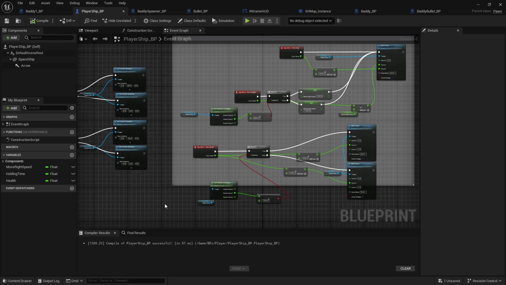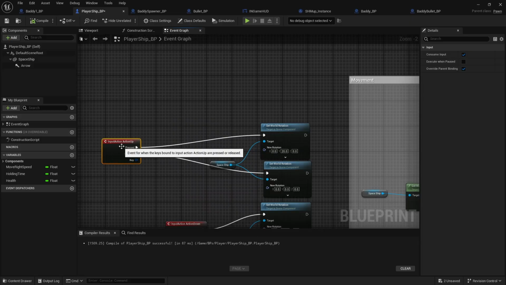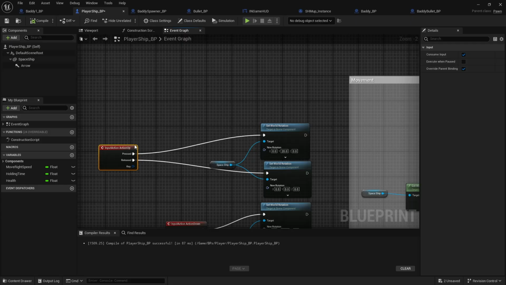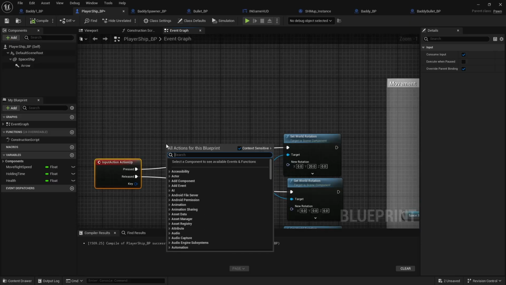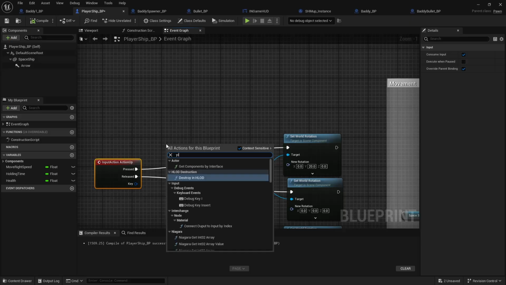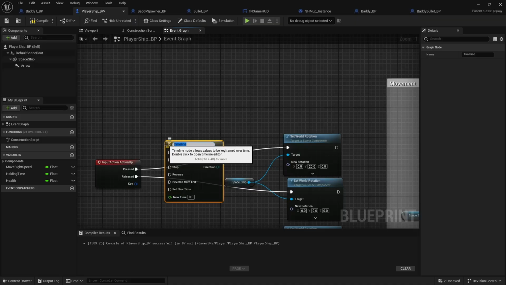What I might do though is a quick test for doing this more smoothly. Now, this part's optional. If you're finding everything tricky so far, maybe just leave it as is. But if you do, let's have a look. What we probably want to do is create a timeline. We'll call it banking in.